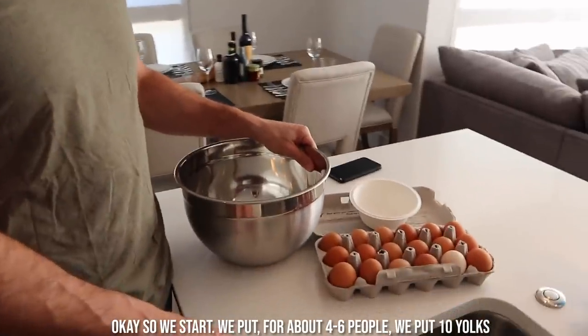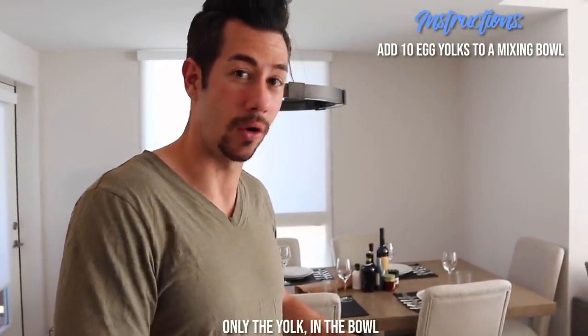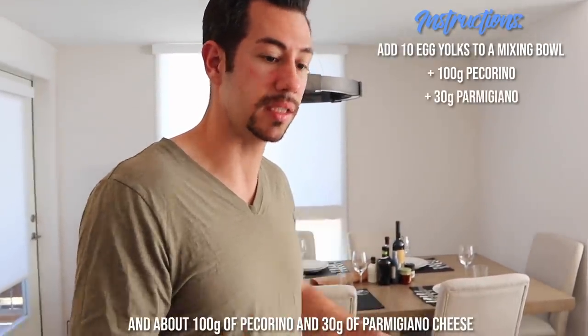Okay, so we start. For about 4 to 6 people, we put 10 yolks, only the yolk, in the bowl, and about 100 grams of pecorino and 30 grams of parmigiano cheese.